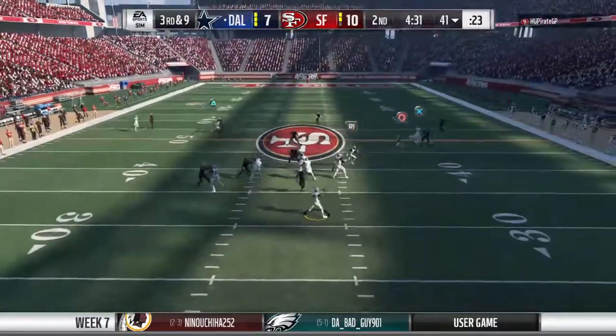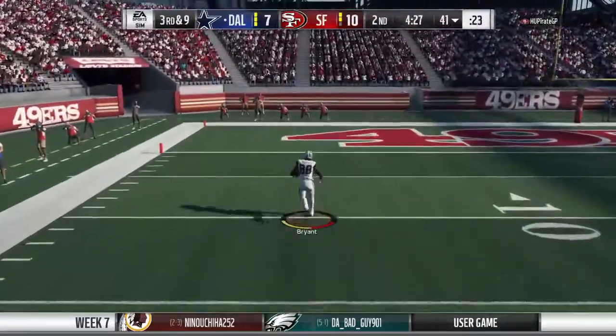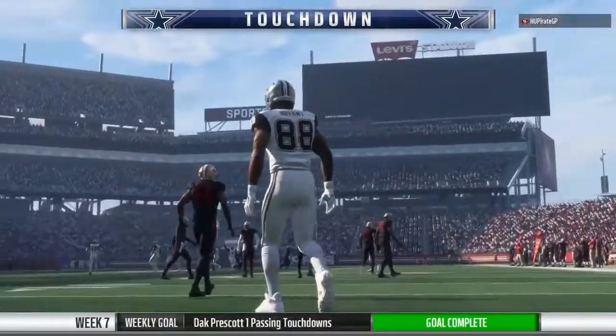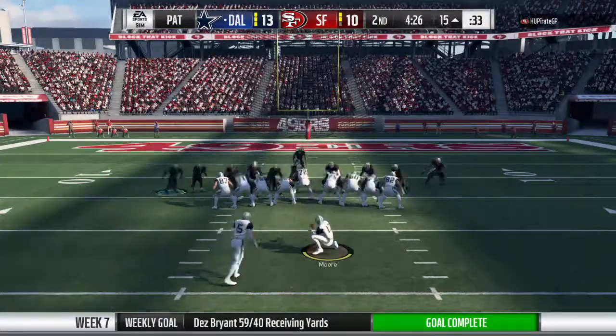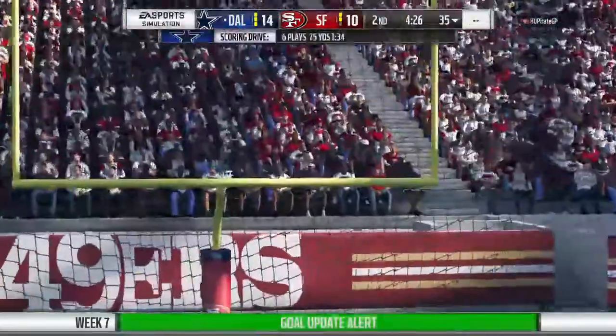On 3rd down, it's Prescott. He's going to loft one deep left side here. And the defense loses him. It's complete. Touchdown, Cowboys. Dez Bryant, his 2nd touchdown on the season. And the Cowboys are in for 6. And that was just a fly route. There was no stop. He just went.